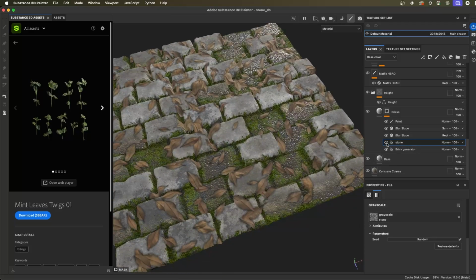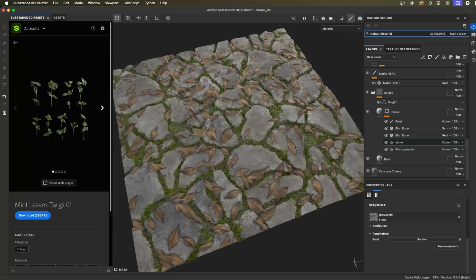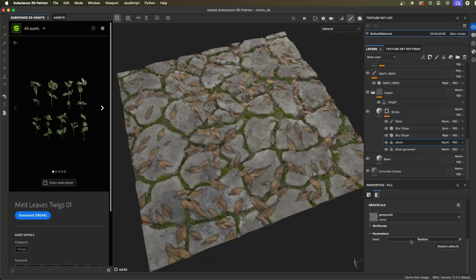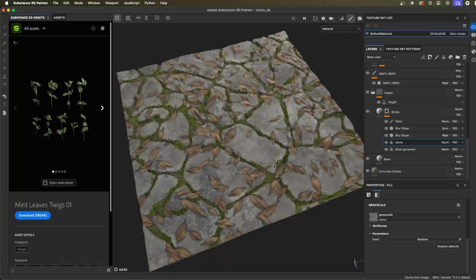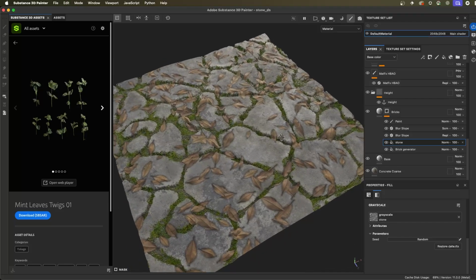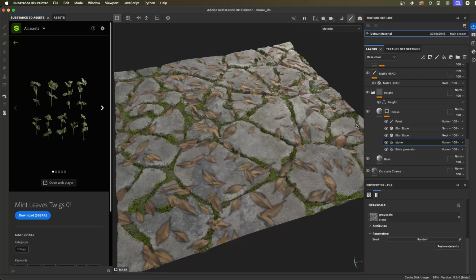So here's my brick generator, here's stone. And if I wanted to, I didn't do it in this case, but I could have had some parameters, but the random seed's here. So watch, if I change the random seed, I can get different stone tiles this way too. So this becomes a really cool way of switching around your materials. You have this base entry point, and now I have this entire layer stack that's like a system. I could call this a smart material, really, a system for driving different materials.